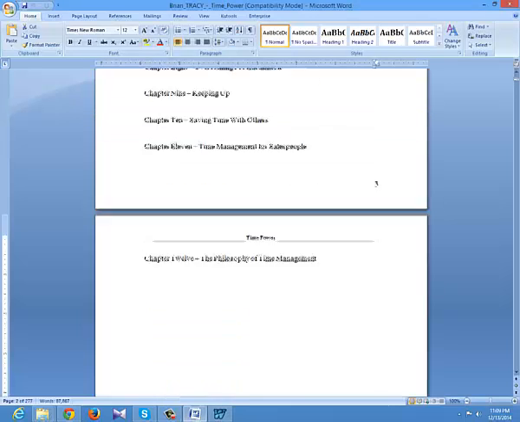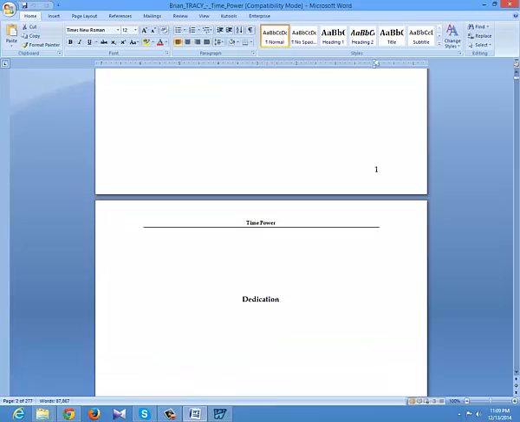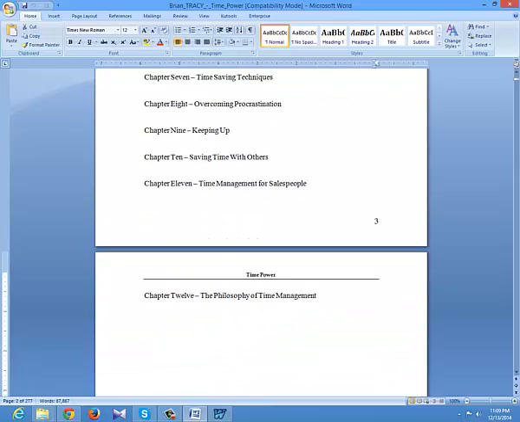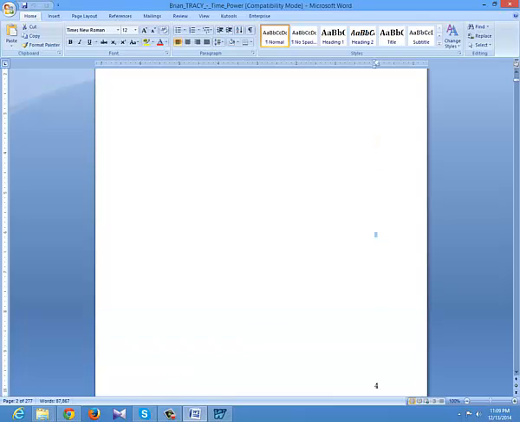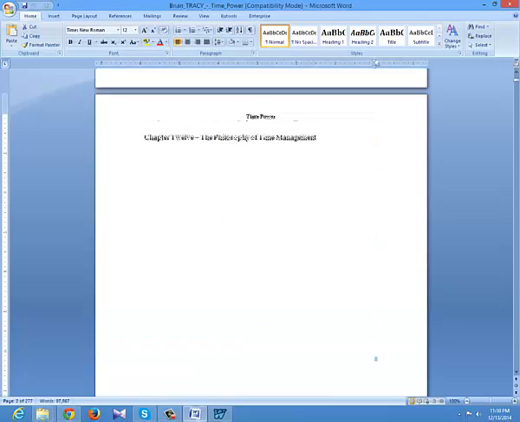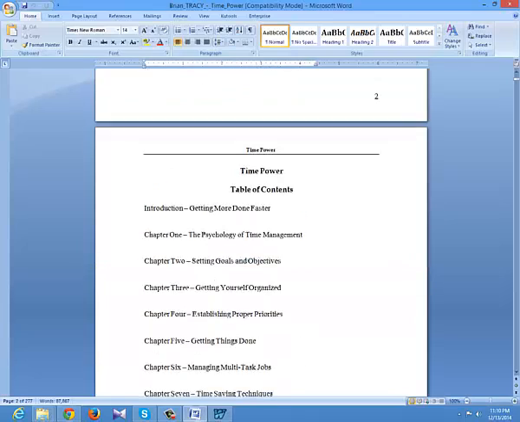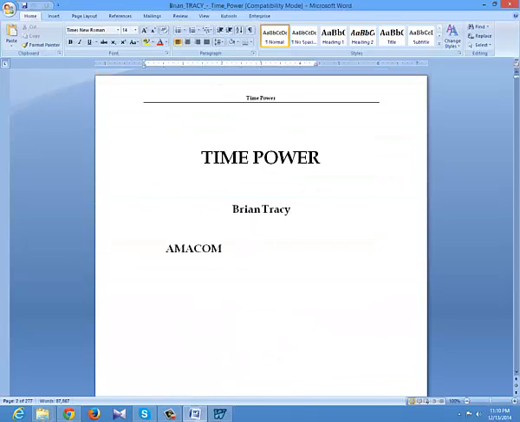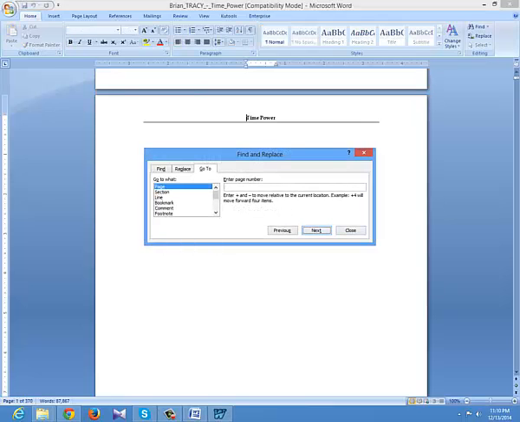Now look carefully. First page to the content, page 4. Press here. It's not working.